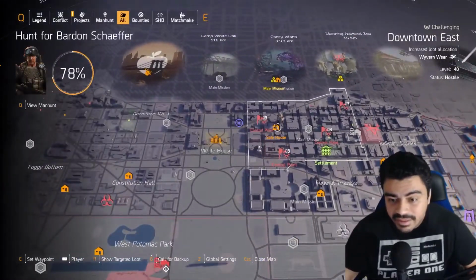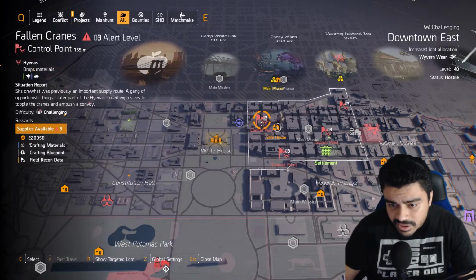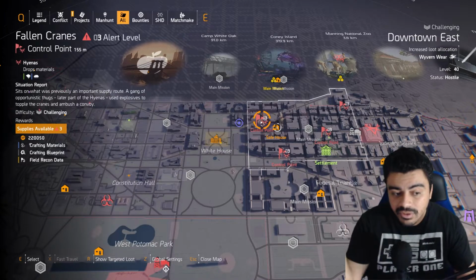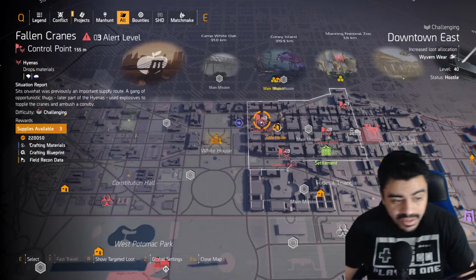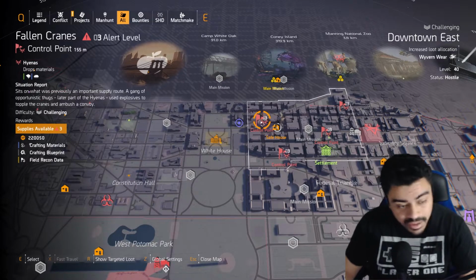So let's say, let me look around, for example, and see if I can find something. Crafting materials from this one and a crafting blueprint. You see, this control point that's literally right next to where I am drops a crafting blueprint. It's going to be completely random. You don't know what it's going to be, but it's still worth farming so that you can get the stuff that you need. On top of it's getting the field recon data. So that's another material that you're probably going to need for crafting. So it makes it worth it.